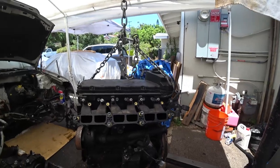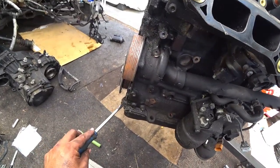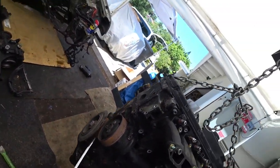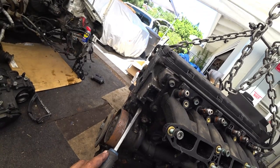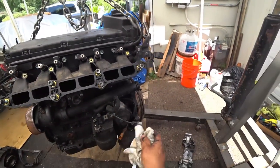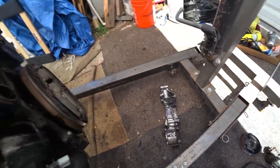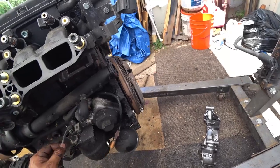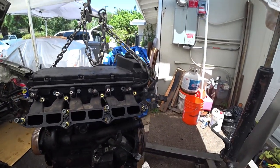It's looking more and more like a bare-bone VR. Look at that. This is insane. I don't know what this is from. Look at this grime. It shows that there's leaks, but from where, I don't know. That's the question. This is leaking really bad here. This over here was leaking really bad. See that? It's very interesting what was wrong with this engine. Hopefully, when we get further and further into it, more and more shall be revealed to us, the mystery of the VR6.